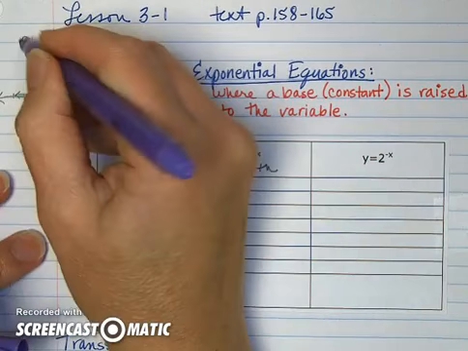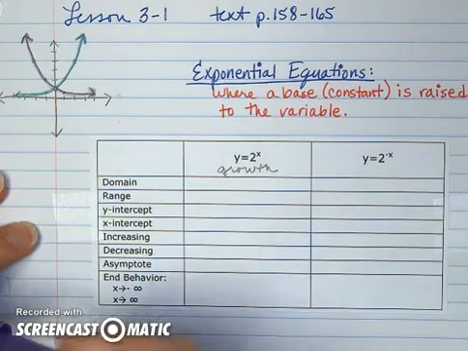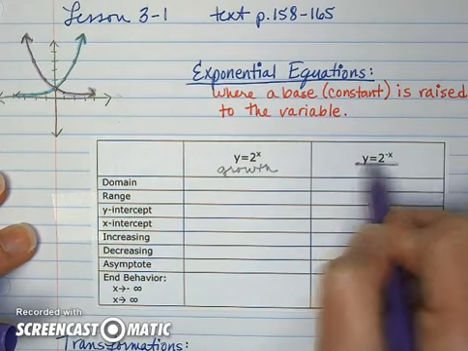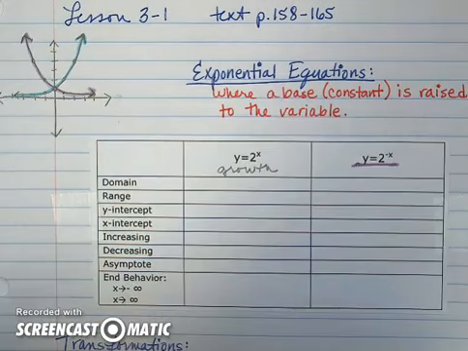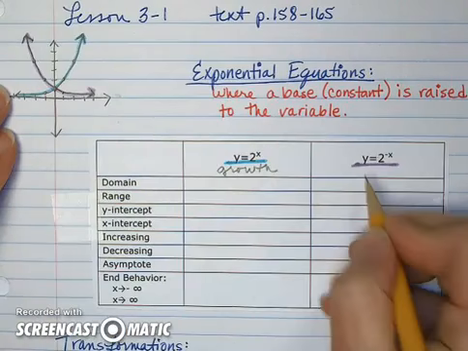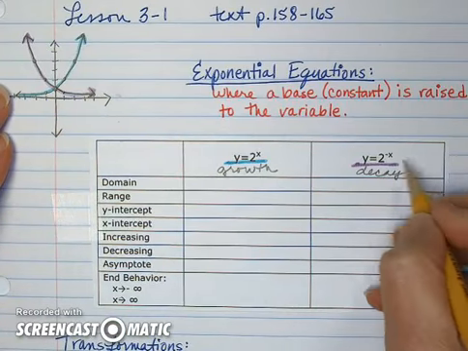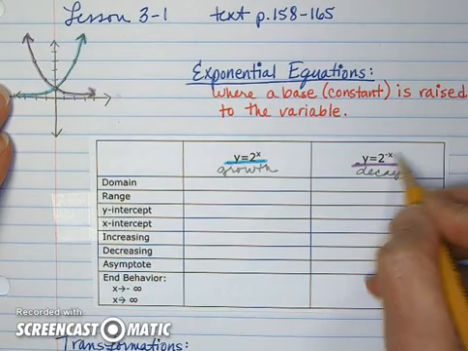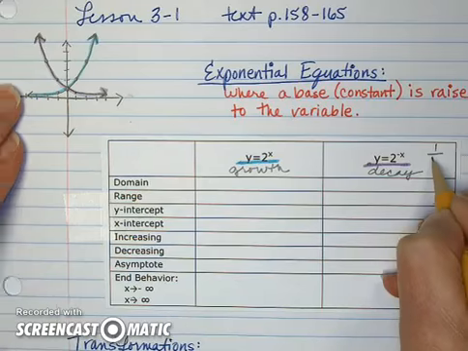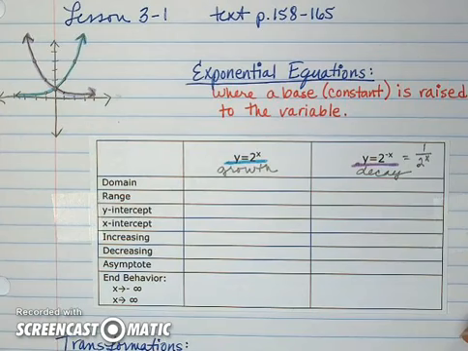So this, if it's not growth, it is decay. So we're going to make this one our decay, and let me underline that one so you know that that's the growth. Okay, this is the decay equation. Also, if you want to think of this, remember an exponent, if it's negative, that means you can put it down here in the bottom and it becomes positive. So that also equals 1 over 2 to the x, if you want to think of it that way in the denominator.